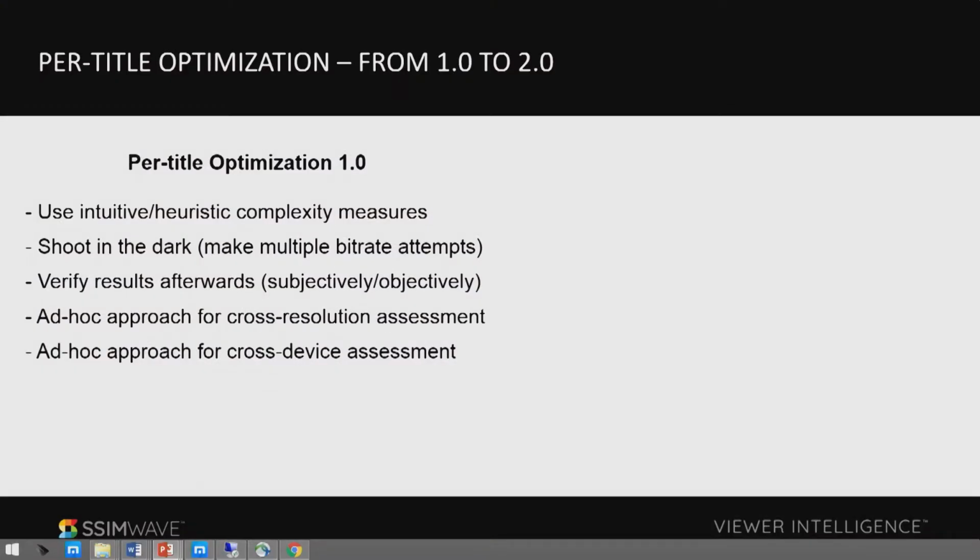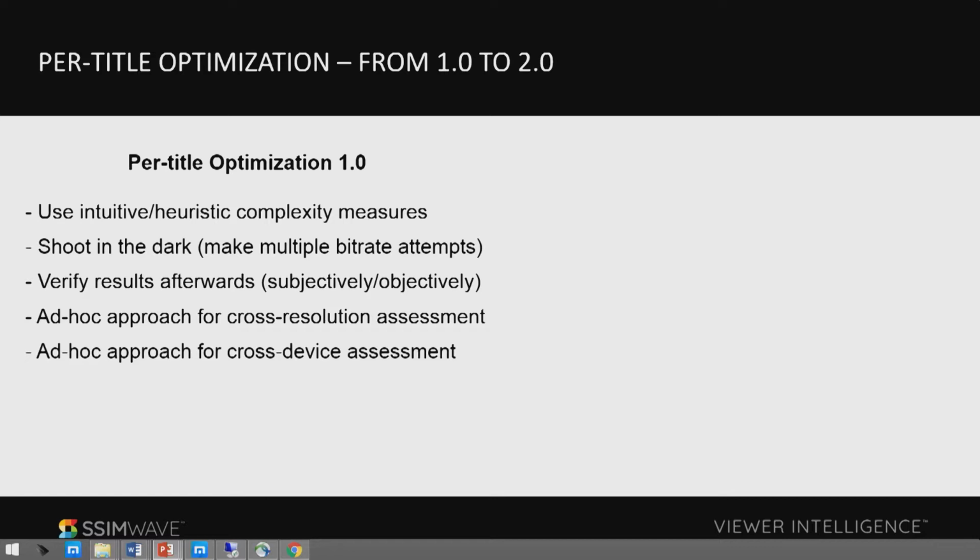Okay, so today's talk is about per title optimization 2.0. So then there has to be a 1.0. What's going to be the major difference between 1.0 and 2.0? The difference is really about whether you are working like an artist or working as a scientist.